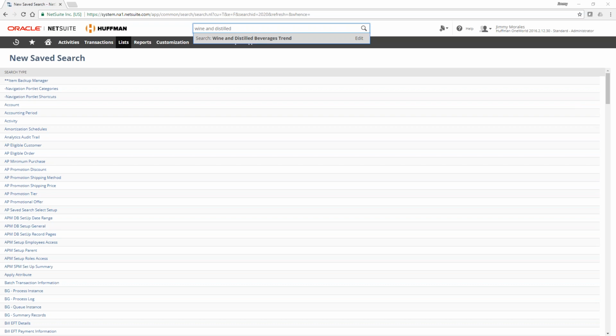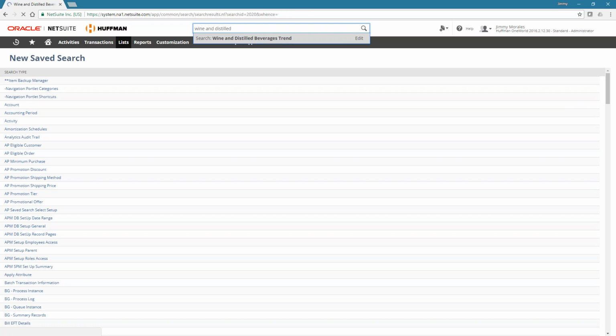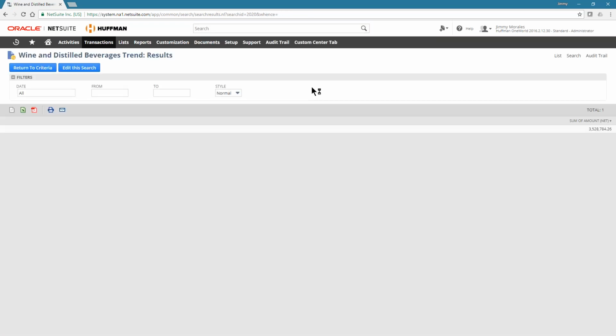Chris, can you see my screen? It should be right where I left off. I was able to maintain the connection. Exactly, in the search tab, yep. Okay, perfect. So also a good demonstration of working out of the cloud, and a good example of how NetSuite preserves all of the form information that you have, because it's all captured in the cloud. So it actually preserved everything that I've done.